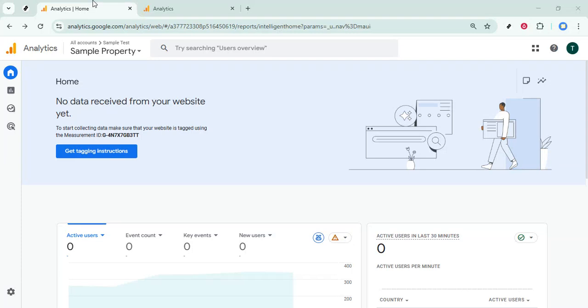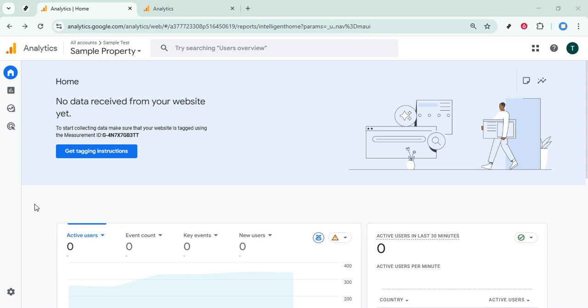In this video, I'll guide you through how to create path analysis in Google Analytics 4. Path analysis is a powerful way to understand the sequence of actions users take on your website or app, so you can see what they do before and after key events and identify where they drop off. By the end of this tutorial, you'll know exactly where to go in Google Analytics 4 to set up and start using a path exploration.